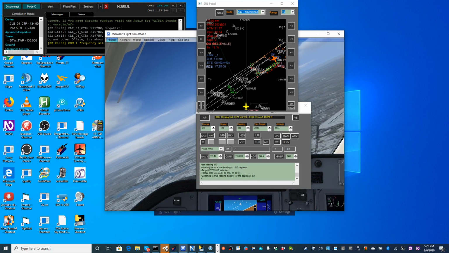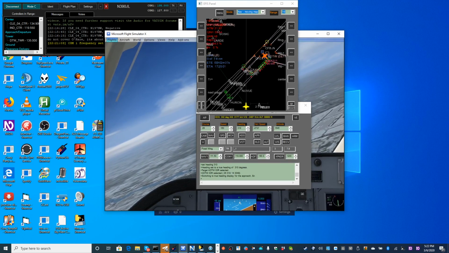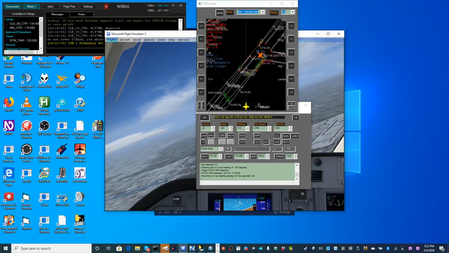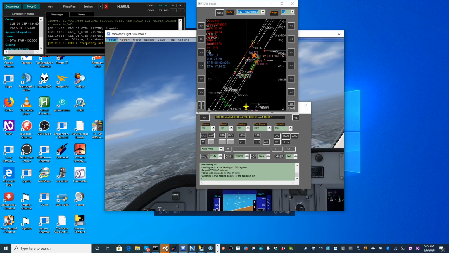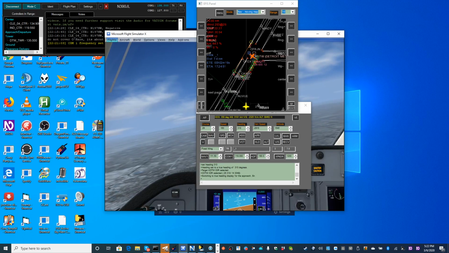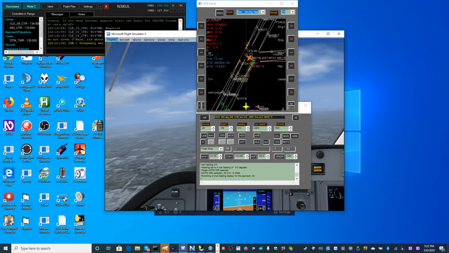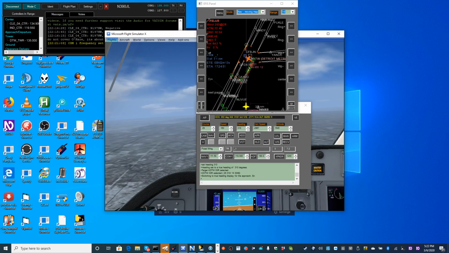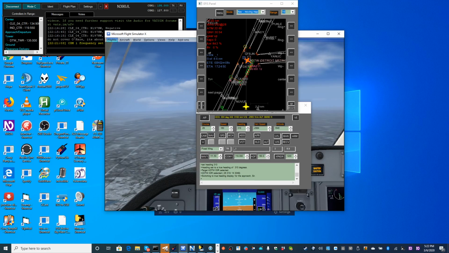But here's the nice thing, guys. Microsoft Flight Simulator 2020 is supposed to come out in October, and it's supposed to be more friendly to the visually impaired. They have actual Air Force pilots who have actually lost their vision, and they're testing it.